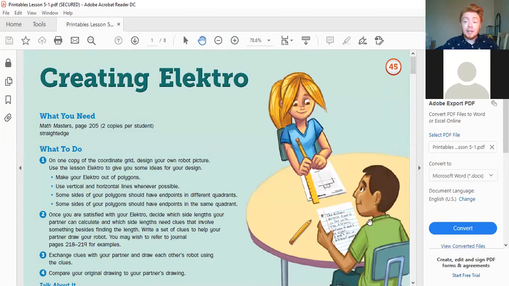But we are starting a brand new unit, so I wanna just talk a little bit about it first. Our unit is unit 5. In this unit, we are just getting ready. We're not starting actual geometry, because I don't think you start that until 7th or 8th grade, but this unit introduces you a little to geometry, which is just the mathematical study of shapes.